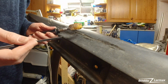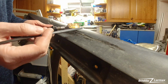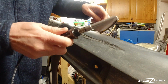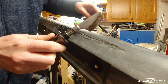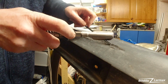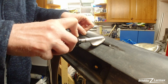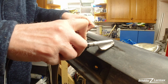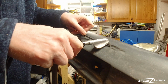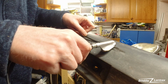I have been testing with plastic welding and different things on repair tools. This one I was just starting with here. I bought a set with different tools. This one is a little bigger. Just heat it up and start to get in some stuff here.